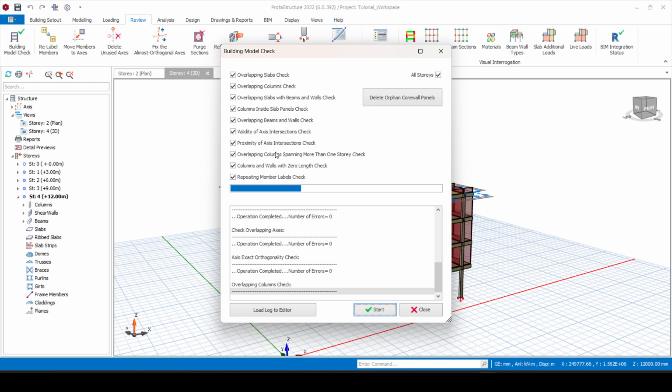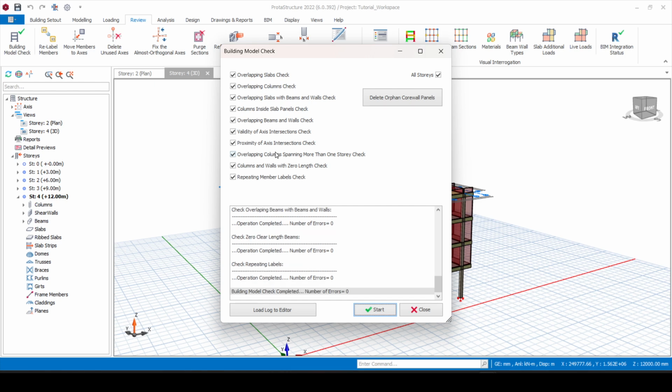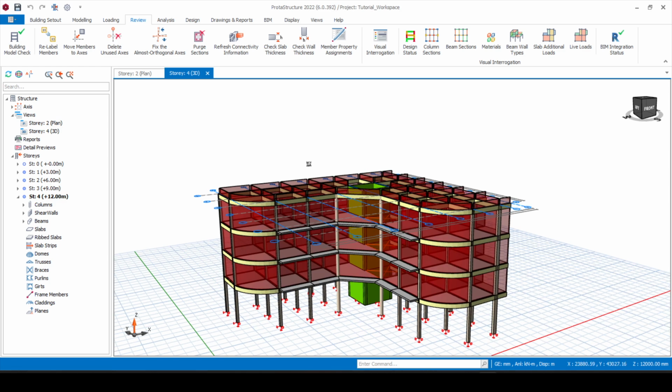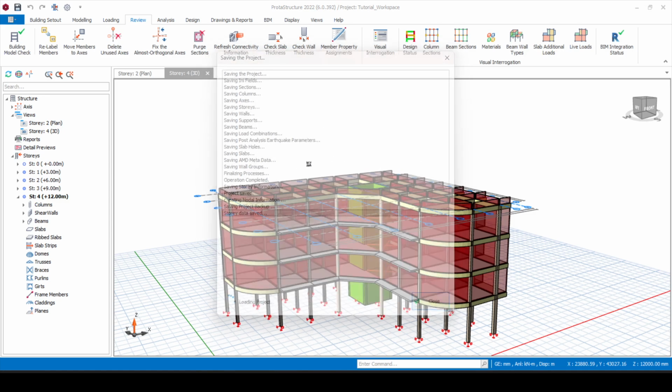It's going to complete in about 4 seconds. So building model check says here, building model check completed, number of errors is 0. Then now click close. When you have done that, save. To save, just say Ctrl S to save your project.